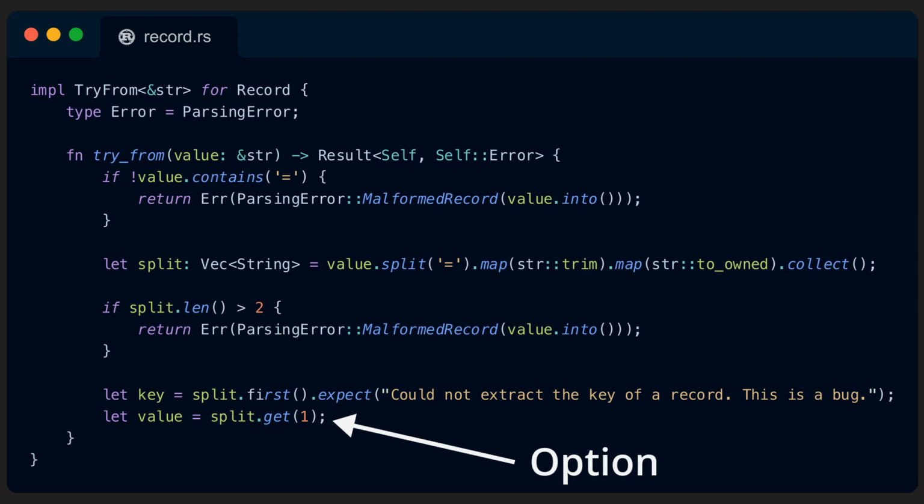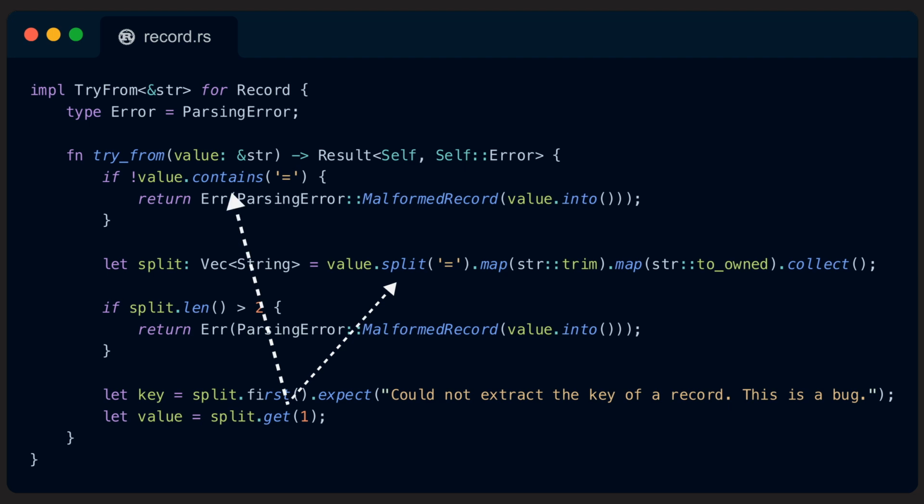This case is nearly the same as the first one, but this time it depends on two other statements to continue working. Splitting the input ensures that we have at least one element, and the first guard statement at the beginning that ensures that there's at least one equal sign guarantees that we have a second element that we can now extract. If only one of these two statements is somehow changed, it's also no longer guaranteed that we can extract the value at all, so we have another potential bug waiting to happen.